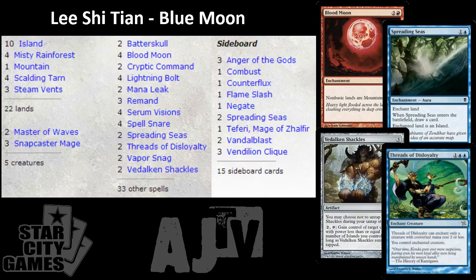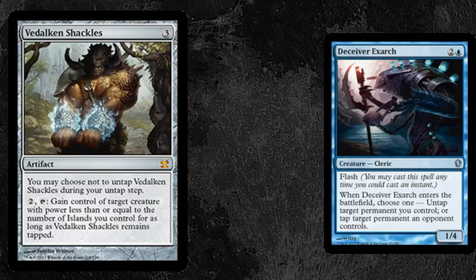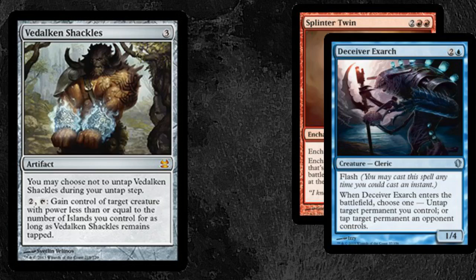But I would say that the most important card in this game that we're about to watch is Vedalken Shackles. And I want to take a moment to talk about it because it is a bit of a weird card. So for starters, if Anssi Alkio were to try and go for his combo, simple enough, just take it. They can't go off.